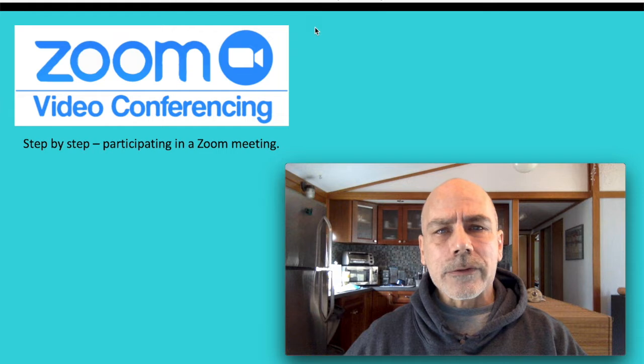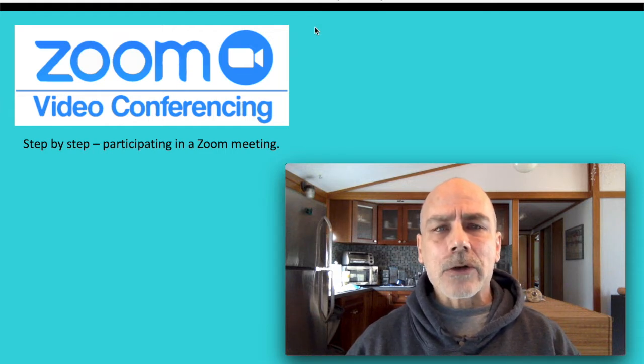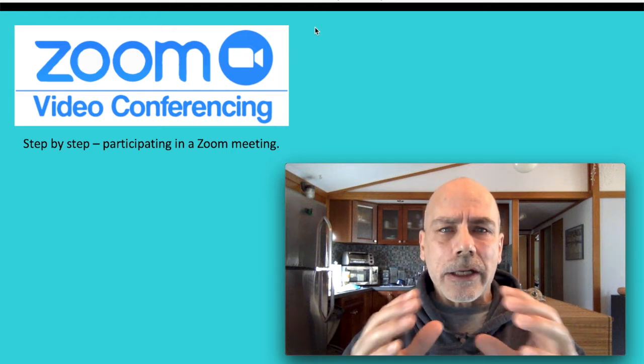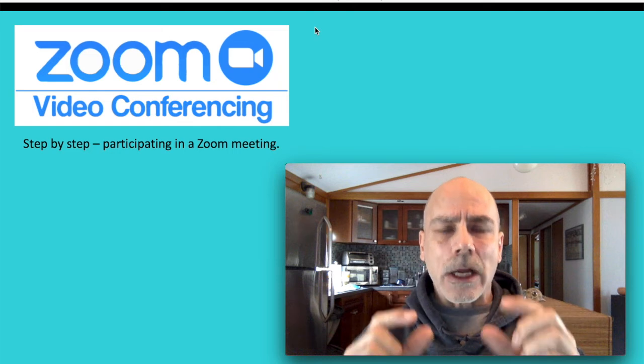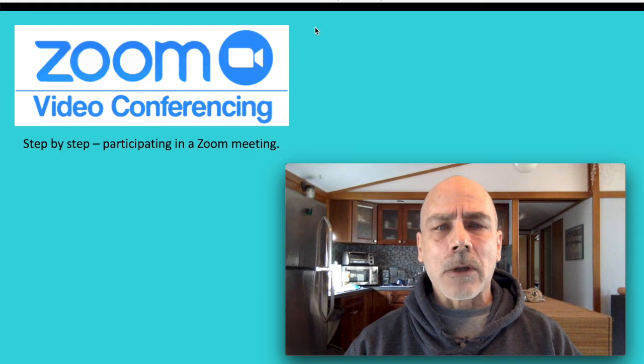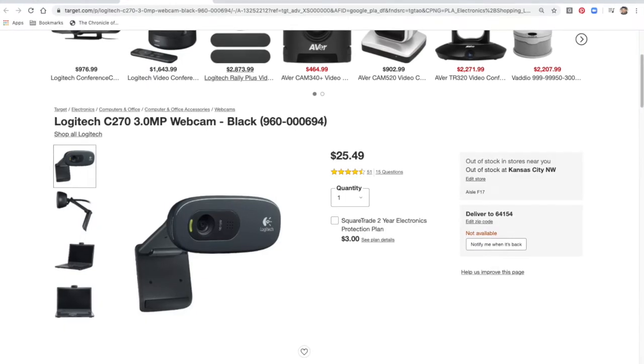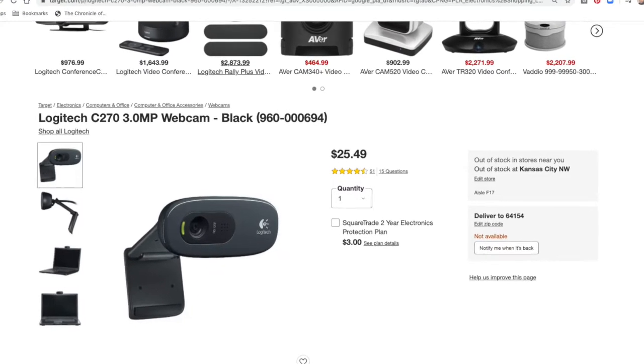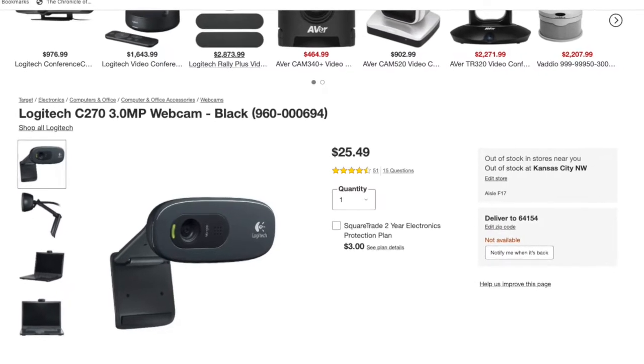If you have an older style desktop with a separate monitor, maybe you don't have those two pieces available to you. You can go to really any office supply store or online if you're comfortable with shopping online. And what you need is a webcam. And most webcams have both of those integrated into them, where they're both a camera and a microphone. And here in just a minute, when I hop online, I'll show an example of what I'm talking about. But these are basically very simple to connect to your computer. They just connect via a USB cable.